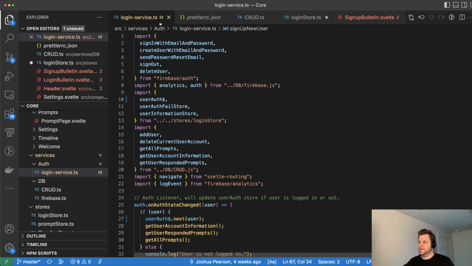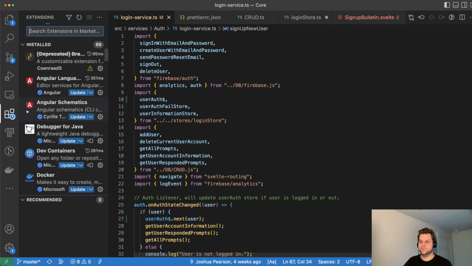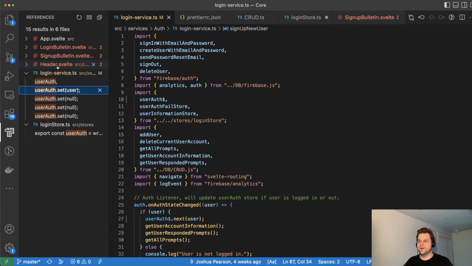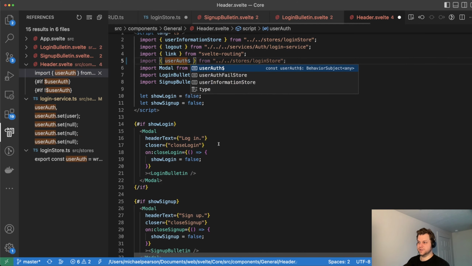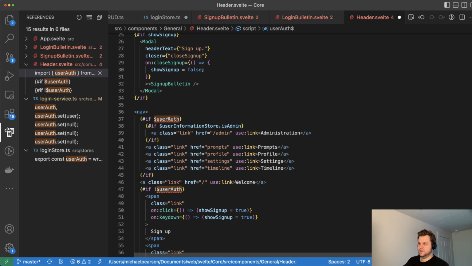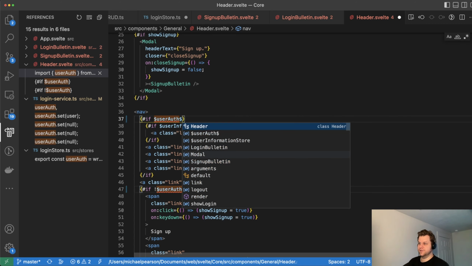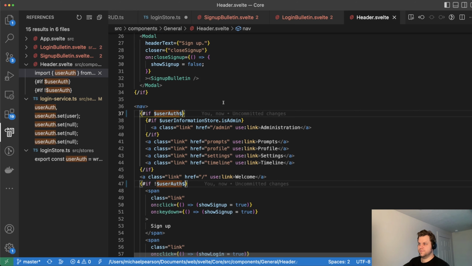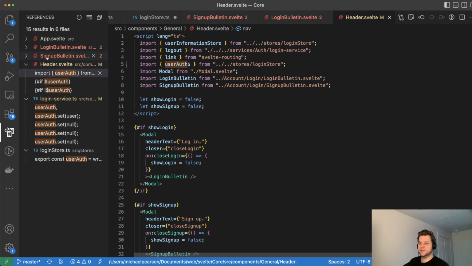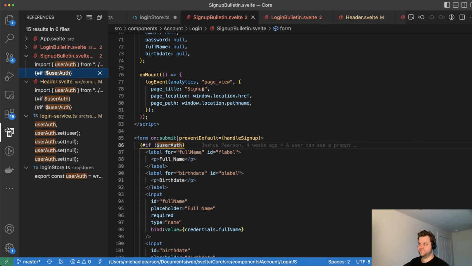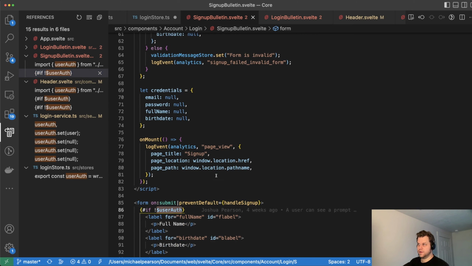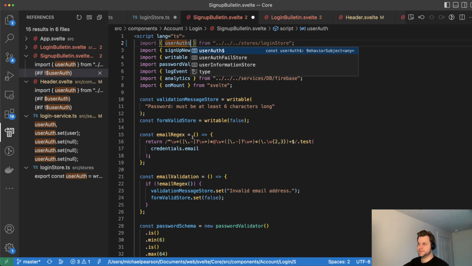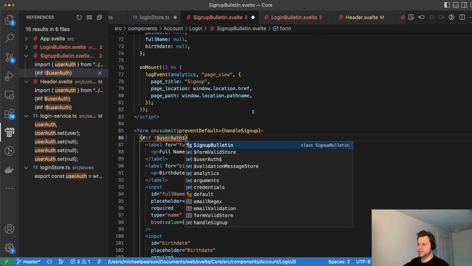Okay. All right. So let's go to these other references. Oops, that's my extensions. Here we go. Okay, now header is going to complain. So this is actually the easiest thing to convert to behavior subject because it's just a really simple character. Hey, okay, this file didn't change. That's good. Okay, that should be, oh, that's because of that. Okay, so that's easy.